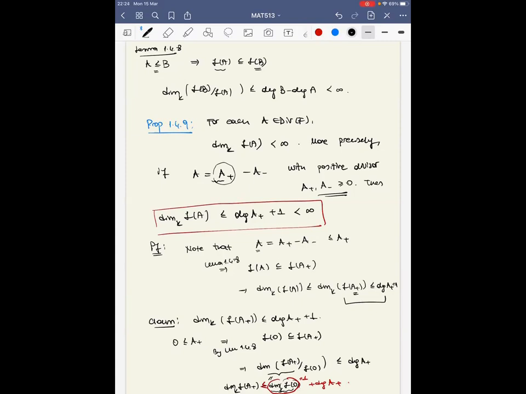So that means for every divisor, its associated A space is a finite dimensional vector space. And okay, the next natural question: we have a bound on the dimension, we have a finite dimensional vector space. So is it possible to compute its dimension, or to write its basis explicitly? And we will investigate the answer to this question when we talk about the Riemann-Roch theorem.